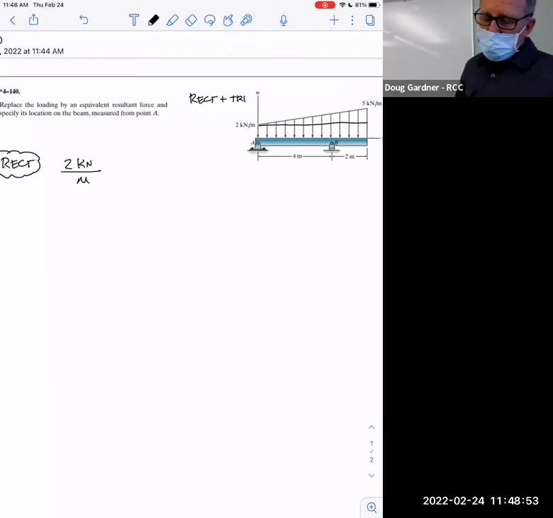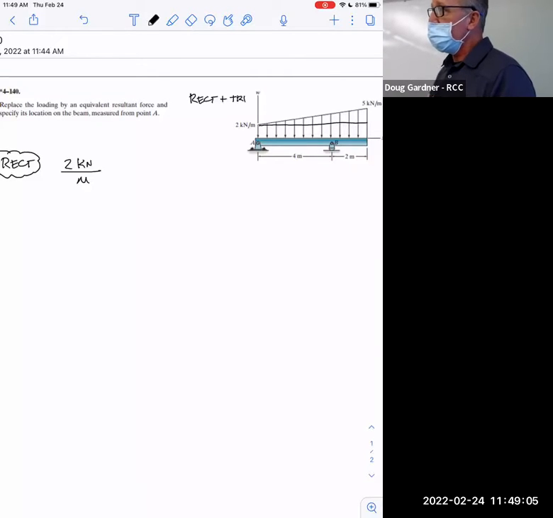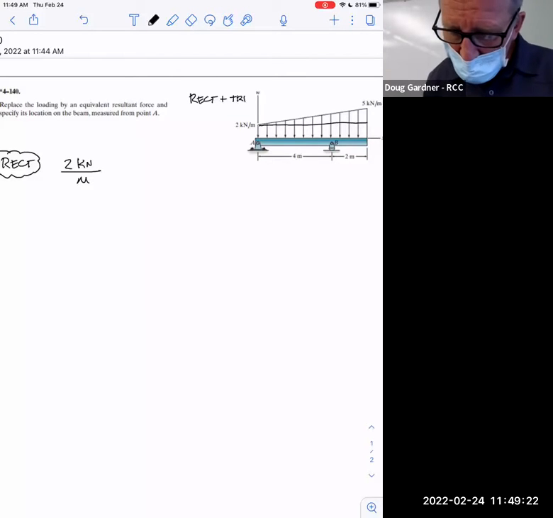But remember, the long-term goal here would be to figure out how much A and B are going to have to support. Do you understand that? I need to know how much force is on A and how much force is on B because I've got to bolt those to something and make sure it doesn't fall off. So number one, I don't even know how much force that is because there's infinitely many forces up there. But I also don't know how much is going to go to each one. And so by me being able to reduce this to just a couple of forces, then I will be able to make that calculation. So if I take 2 kilonewtons per meter times 6 meters, then that's just 12 kilonewtons.